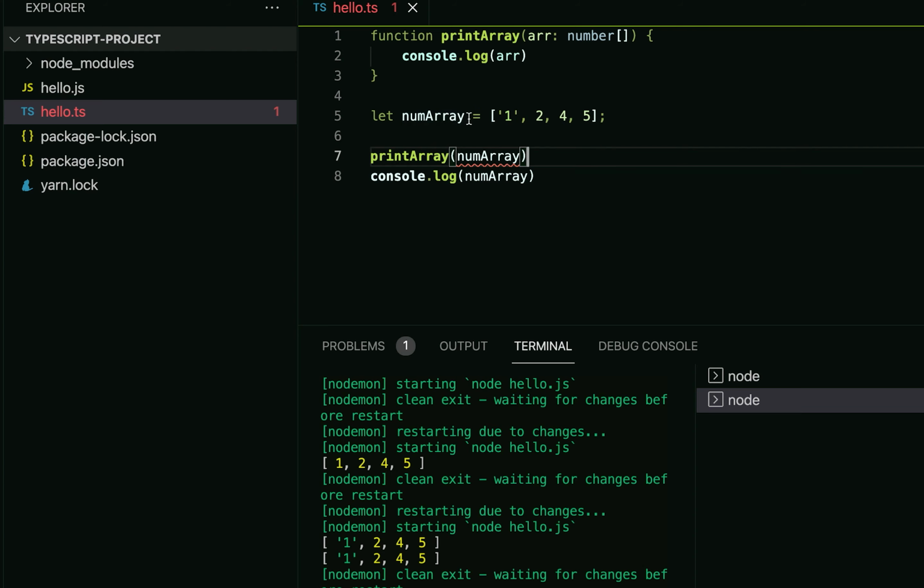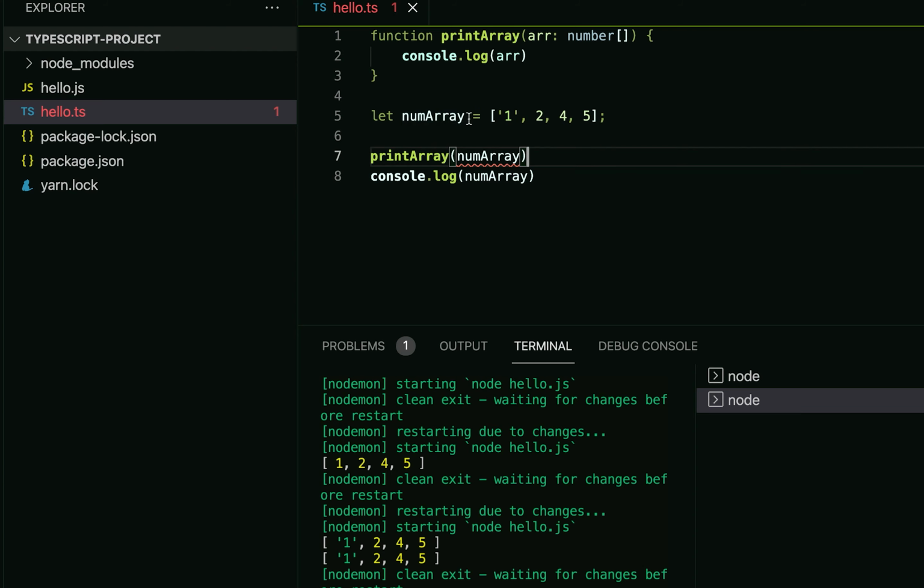Okay, so to access any elements or any members of an array, we can use the index. So suppose it is a number array, and we use the index that starts from 0. So console.log, if I use 0, then it will print the first element of this array. So here you can see that it's printing 1. If I try to print any other element, then you can see that it's printing undefined, because we don't have any element with index 5.